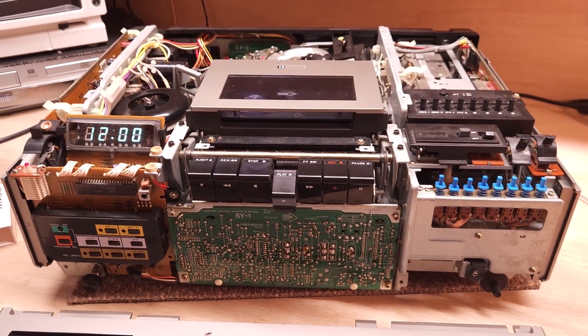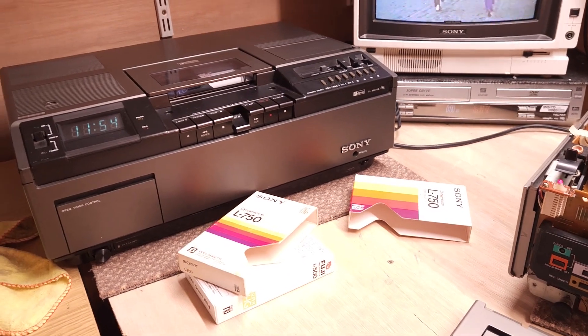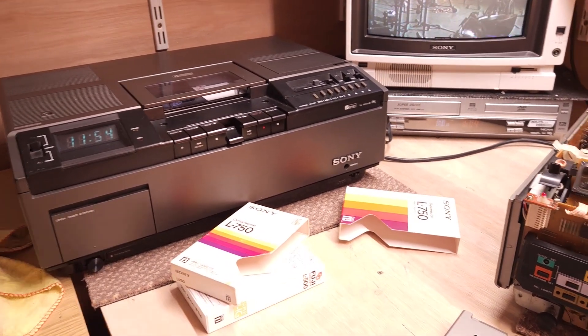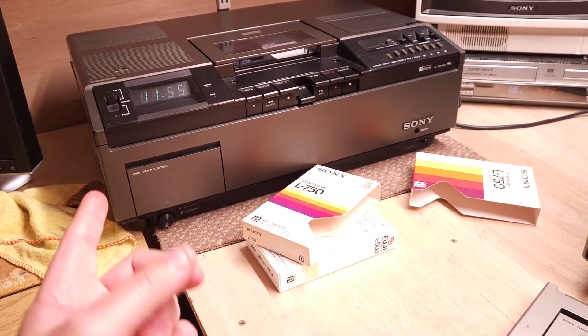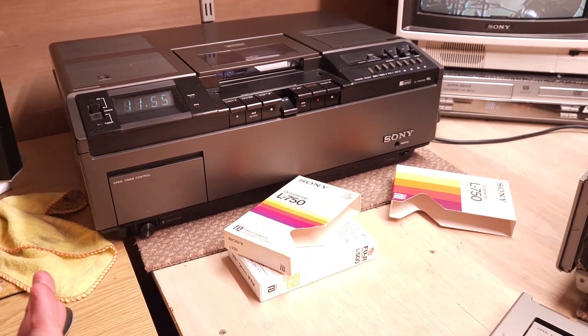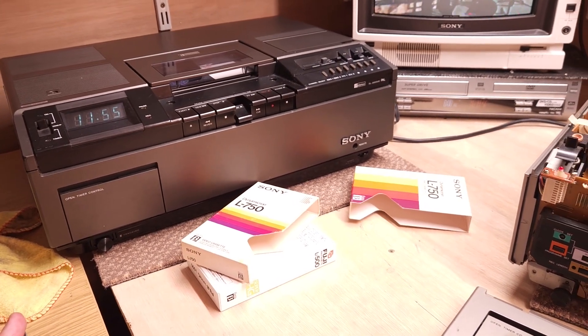This one's currently running and playing, and these machines don't like being stored. I've replaced all the belts in these machines – that one about 10 years ago, this one probably about 8 years ago – but it's been at least 4 or 5 years since I've run them properly.